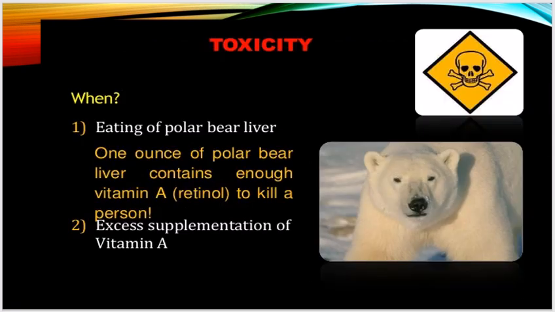The toxicity symptoms are produced when eating the liver of the polar bear. One ounce of polar bear liver is enough to kill a person due to the presence of a maximum amount of vitamin A stored in the liver of this polar bear. Excess supplementation of vitamin A also leads to toxicity symptoms.